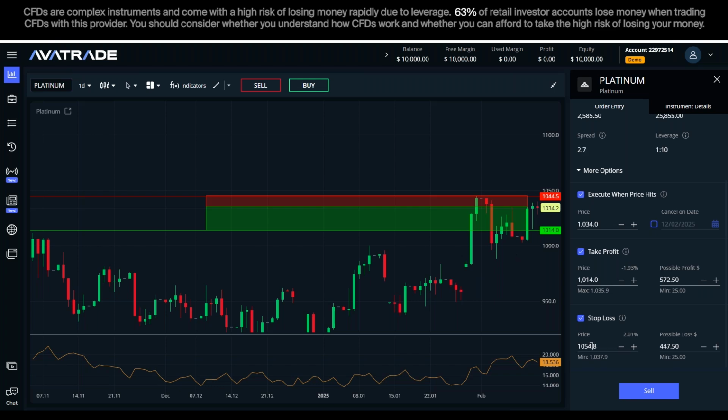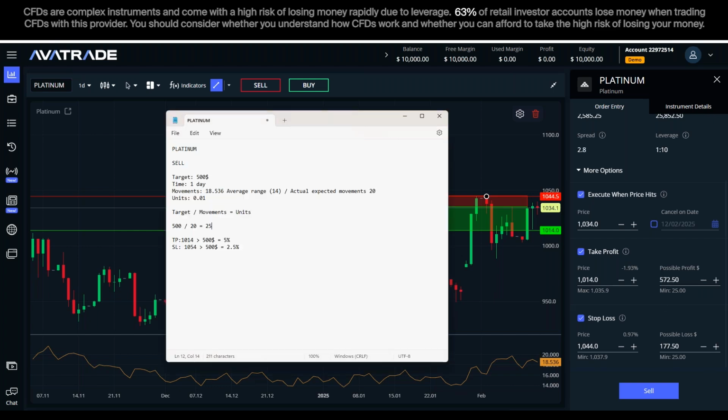Okay, and if I would like to include the spread, I'd have to add another 2.8, but we're not going to do that because the number will keep changing. So when I get the stop loss closer to the take profit, that means closer, it was like this, and now it's like that. Then I can lose less while maintaining my profit.